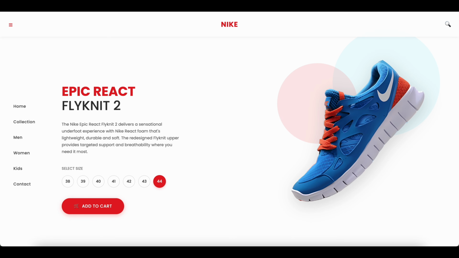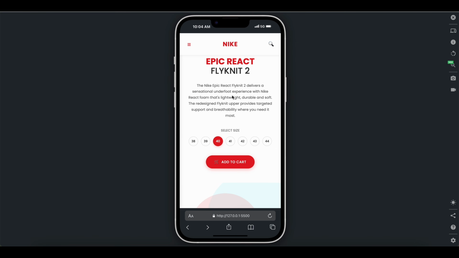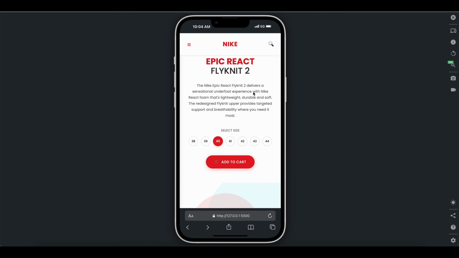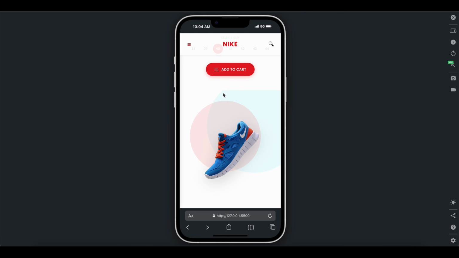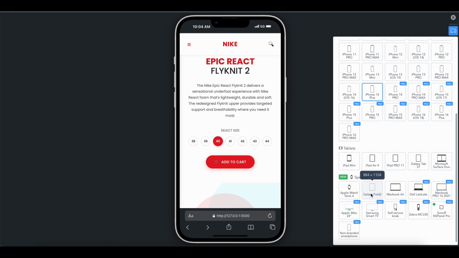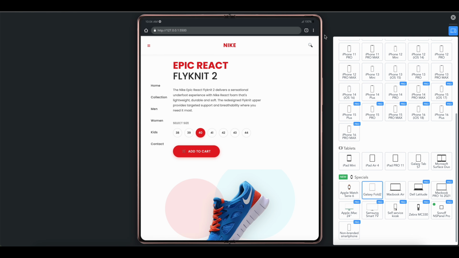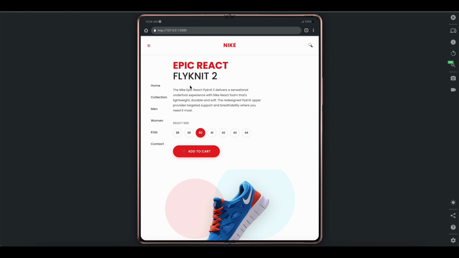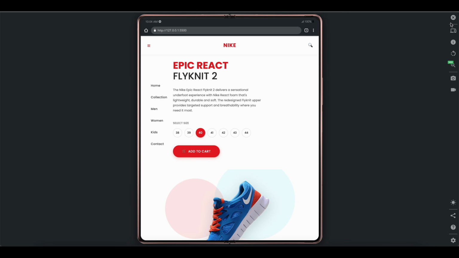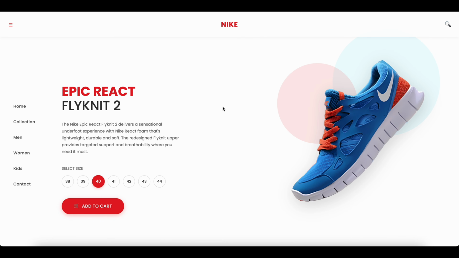Now go to the responsiveness. In the responsiveness part, you can see this website is fully responsive, and now the sidebar is gone. When you click on it, it will come here. Yeah, this is the responsiveness. And when you go down, you can see the shoes here. Now let's check the tablet version, because it's necessary. In the tablet version it looks like this, and here we have the sidebar, the text, animations and images. Just let me know in the comment section how it looks in responsiveness.